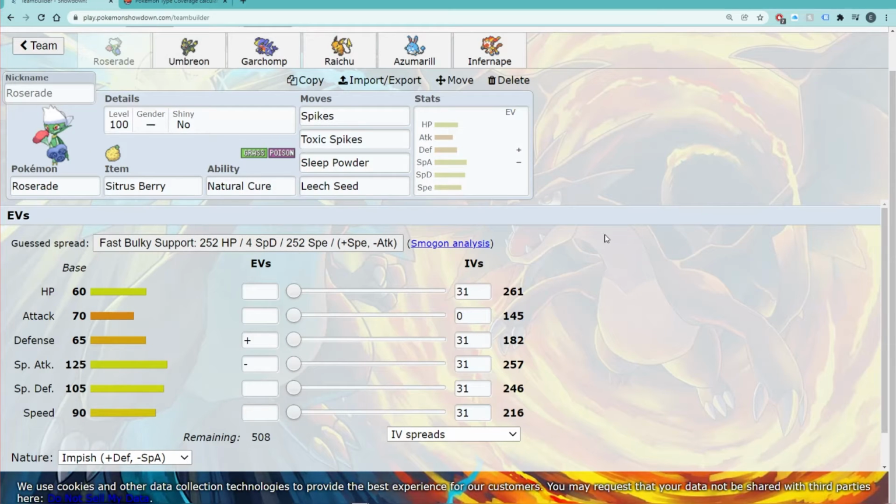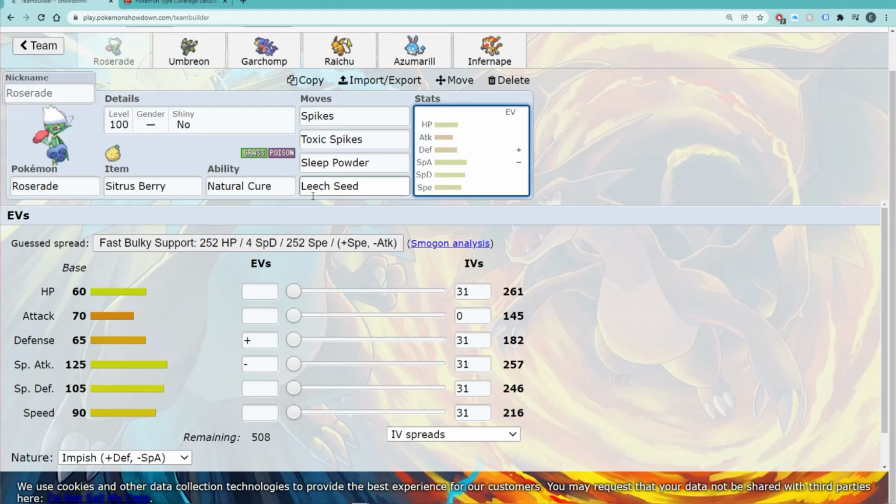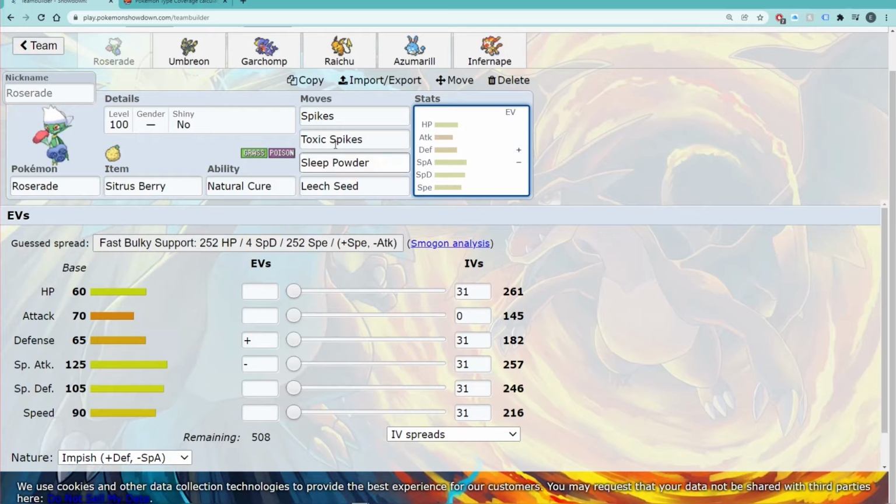So, first category is setup, and this is basically whatever your lead is going to be. So, let's say Roserade, for example. Roserade gets spikes, toxic spikes, sleep powder, leech seed. This is basically your whole moveset. Now, nature and EV spread is up to you and whatever you're worried about. Like, let's say you're more worried about special attacks, you can go special defense. If you want to outspeed and guarantee or almost guarantee your sleep powder, because 75% accuracy could be a problem, or at least guarantee a spikes or toxic spikes, then go speed, change this to like timid or something, and there you go.